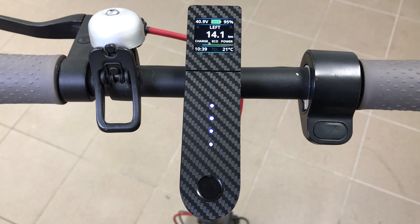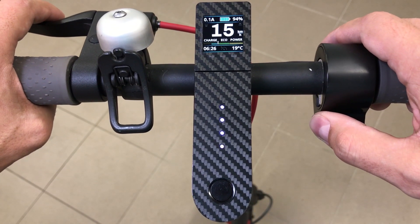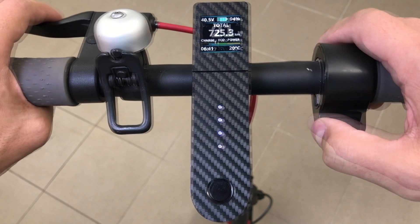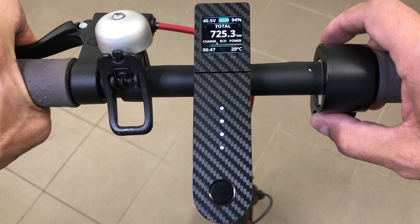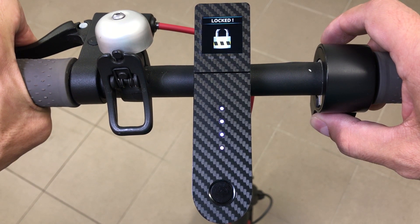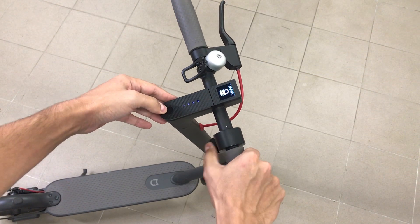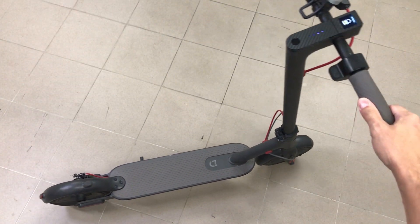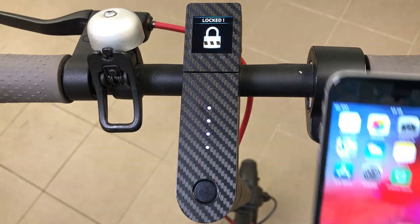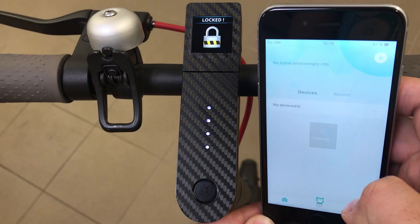The battery indicator starts loading up with green tabs when the battery is charging. Over 2 kilometers per hour, the screen starts showing speed or other drive screen values set in settings. The Xiaomi scooter has a feature to lock the scooter by pressing and holding brake and throttle for 5 seconds — no controls operate and the scooter beeps and blocks the motor if you try to push it. To unlock the scooter, you have to use the Mi Home or Xiaomi Home app, so be sure to have your smartphone with you.